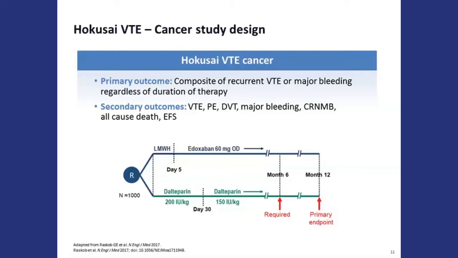In general, the CLOT trial also, for whatever coincidental reasons, they tried to use a similar inclusion-exclusion criteria amongst all of these trials for cancer, did manage to recruit the sickest and the most advanced stage cancer patients of all of the clinical trials that have so far focused in cancer. So we always take that kind of in the back of our heads when we're comparing results and what to do with them. But if we kind of dive into our new data here, starting with the Hokusai trial, it is the first and so far only fully completed randomized control trial. The SELECT-D was a pilot trial, as we'll go over later.